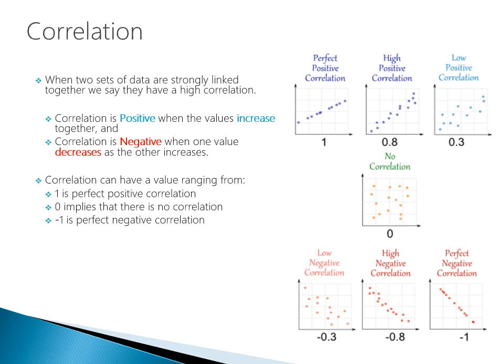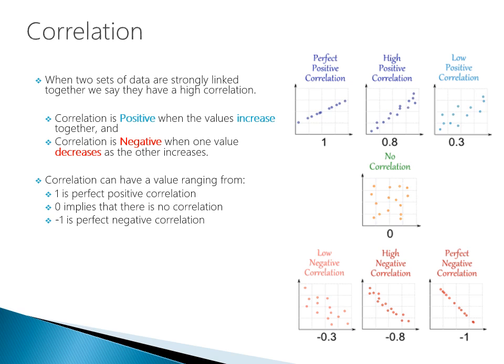I want to spend a little time looking at these correlations as they relate to the scatter plots we had just talked about. If you look on the upper left-hand side of our graphic, we see a perfect positive correlation. There's clearly a linear relationship in this data. All the data points neatly form a line, and I can draw a line directly through that data set. It is perfectly positively correlated.